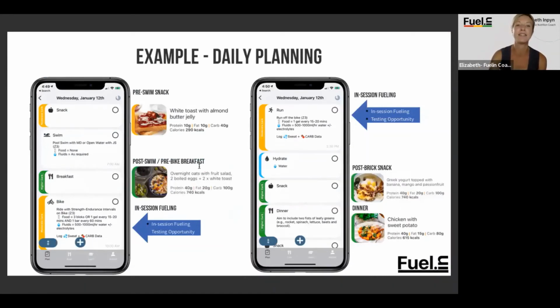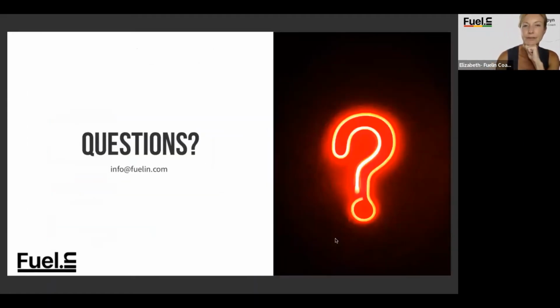Looking at the day, like, okay, I'm going to need a snack this day, and I'll pick, okay, white toast with almond butter and jelly. Make sure I've got jelly and almond butter in the fridge. I probably have bread in the freezer. If I selected overnight oats and eggs, I make sure I have enough eggs, or I add it to the list. So I look at the meals, pick what I know I'm going to be having for the week, make my shopping list, and go from there. All right.